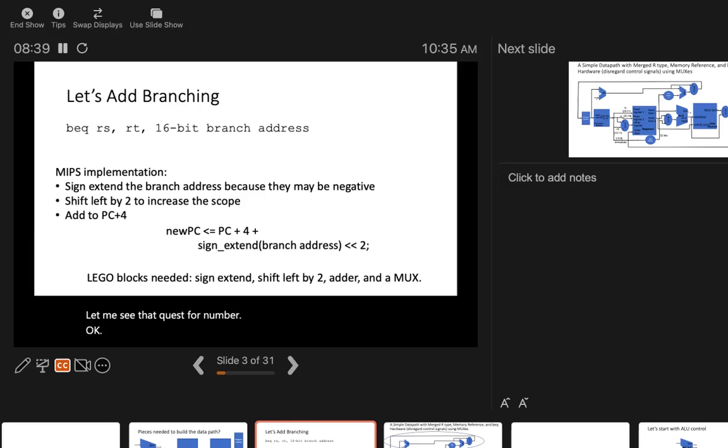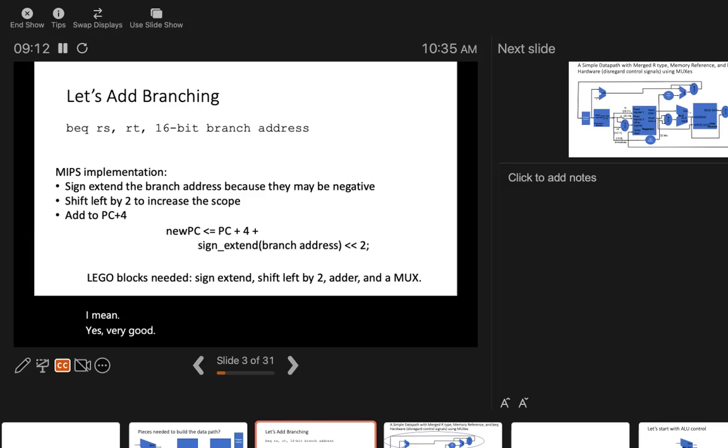Exactly. So this is your new piece. There's a branch. But at the same time, if there's no branching, PC has to be incremented by 4. So think of it as two individuals: PC plus 4, and PC plus 4 plus sign extended branch address shifted by 2. Whether they're branching or not, one of them has to pass. These two, PC plus 4 and the branch target, where should they go next? Good. Very good.